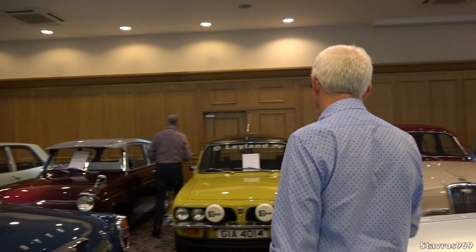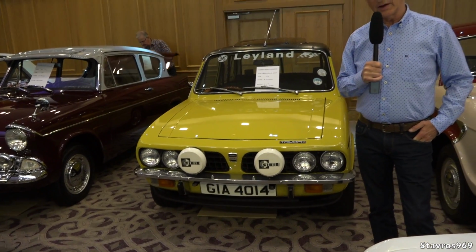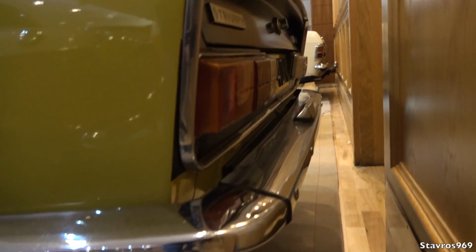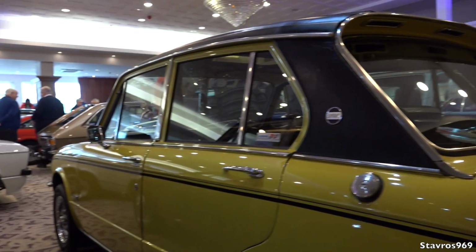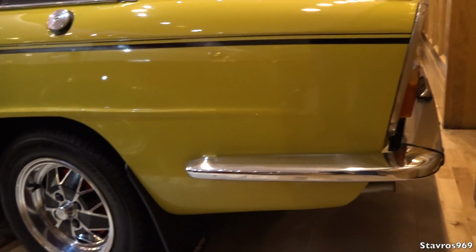and that is a Dolomite Sprint. Not too many of these left. 1973. They would have been a very rotten car on their day, and if you could find one that is going to survive, you'd be very lucky. This one has survived, and the owner of it, in fact, has another one that he's restoring. So from 1973, again in yellow with the black vinyl roof, and that's a Dolomite Sprint.